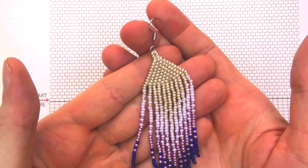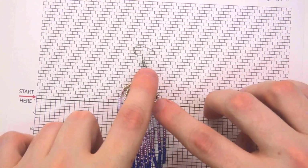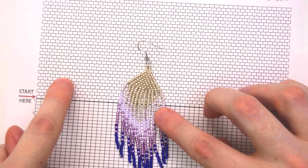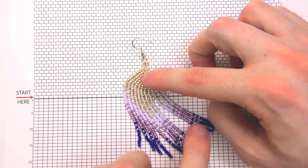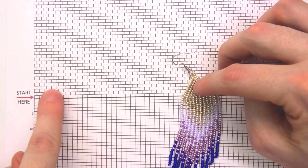If we take a look at just a basic fringe earring, you'll see here at the top we have this triangular section where the beads are all staggered one by one by one in this same brick stitch pattern here. Then if you have a look, coming out of the bottom of that, you have all of your fringes. So we can create whatever shape that we want in this top section here.